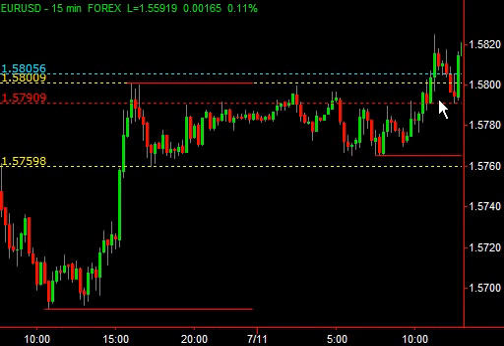For a target, what I'm looking for in an ideal situation is a movement to an average day's move. Now, as I've said, an average day's move on Eurodollar at the moment, at the time of this recording, is about 150 points. All I'm doing is adding 150 to the low of the day. The low of the day is 157.65, so I'm just adding 150 points to the low of the day, and that gives me a projected target based on an average day's move.